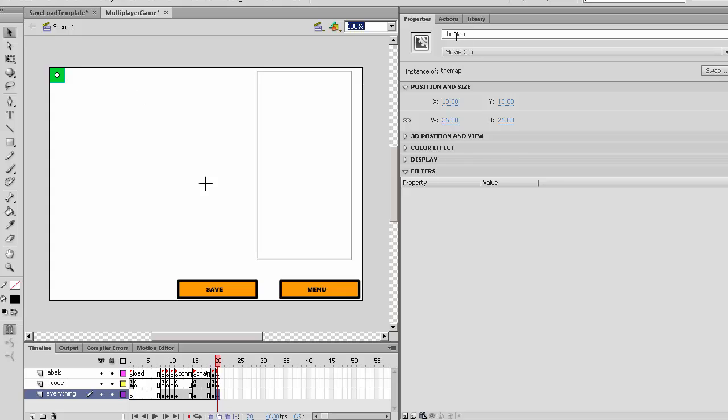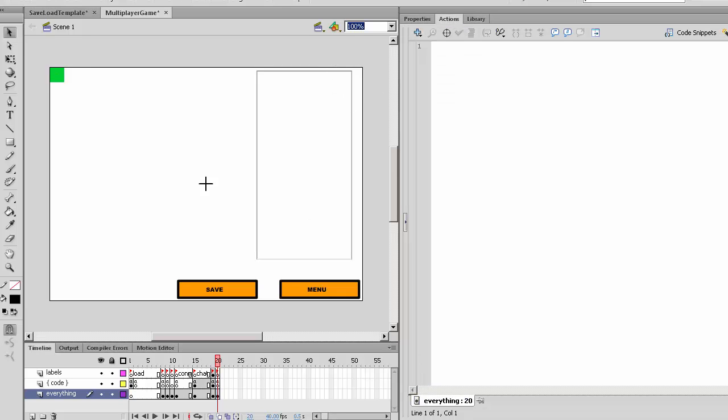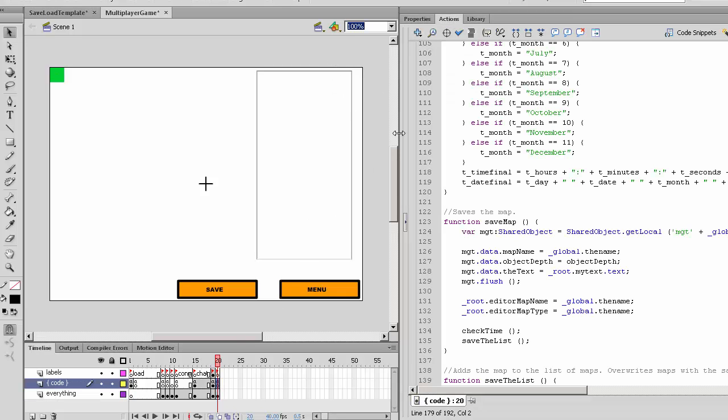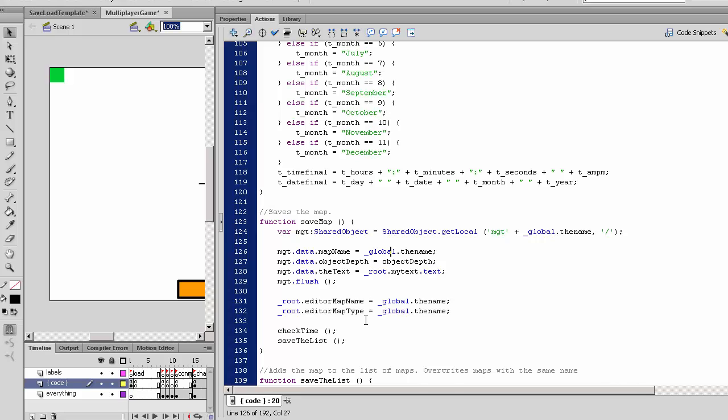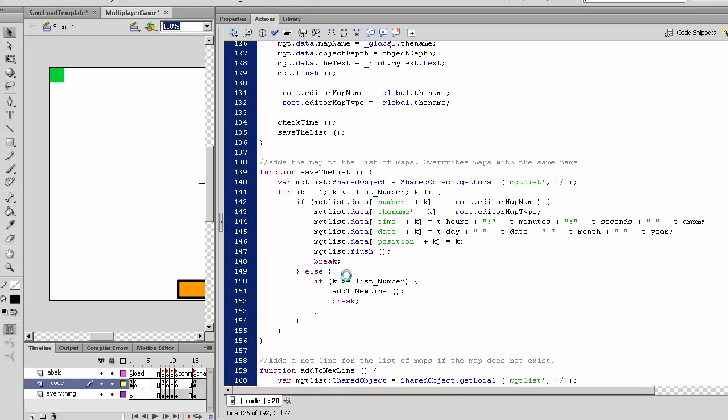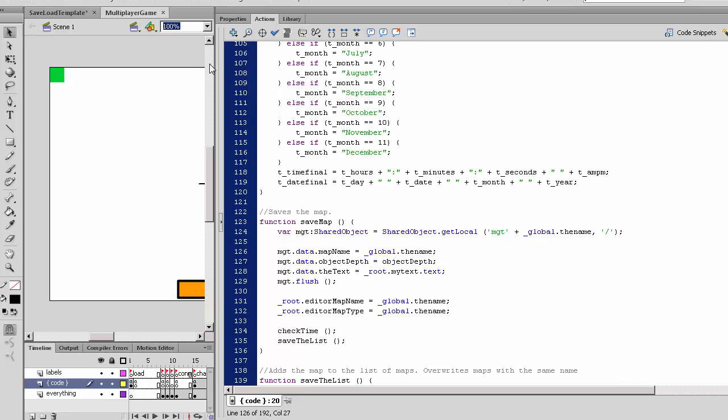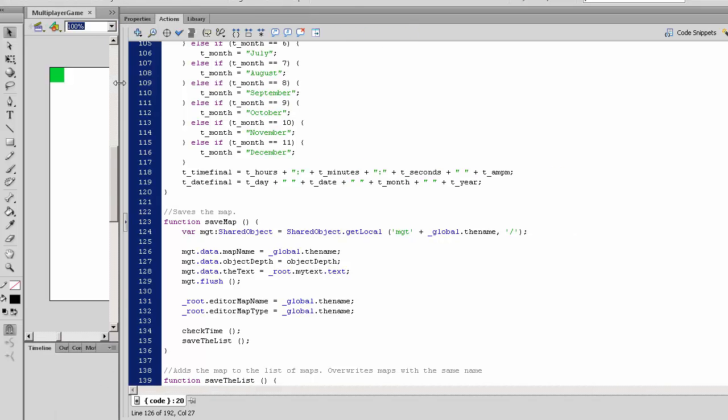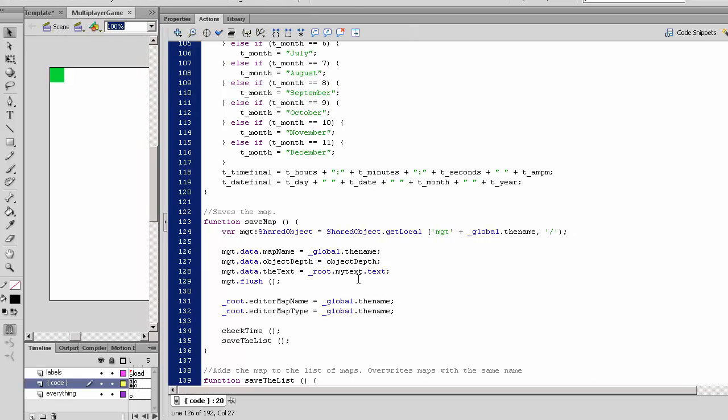This instance name called the map, change that to all map, and in the code in save map, we want to save the map size. So now we'll try saving the map size, and then after we'll try saving all the objects in the map.